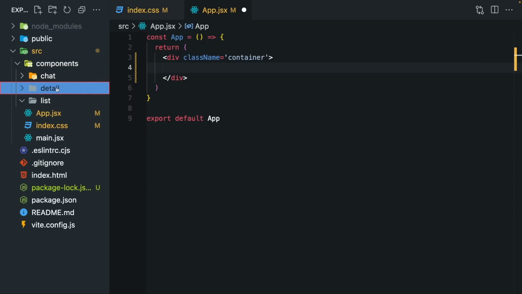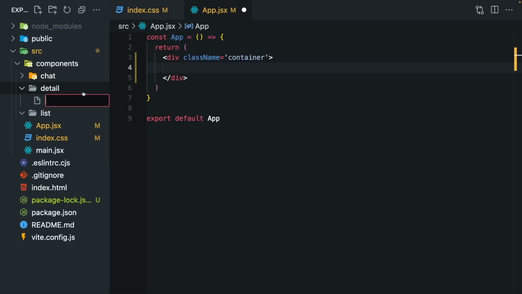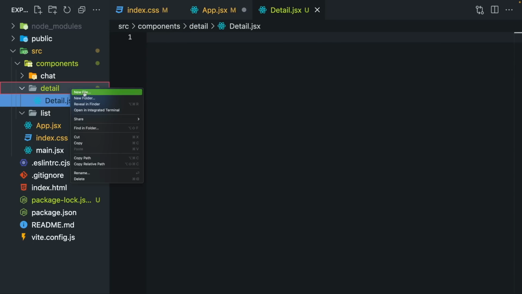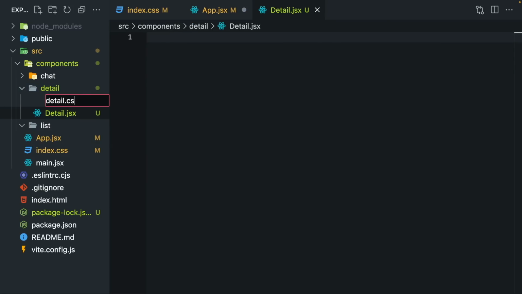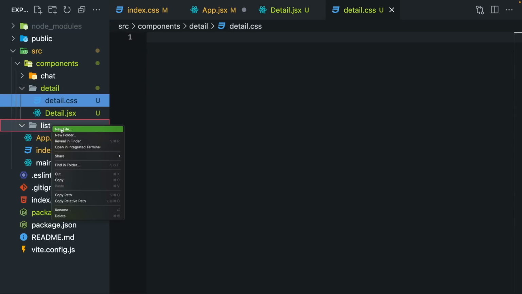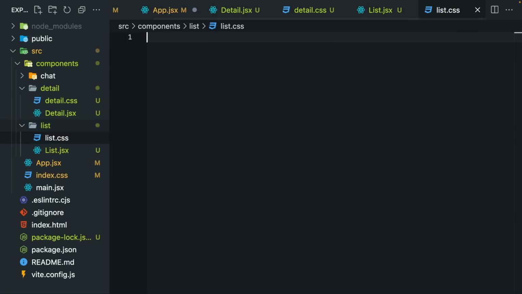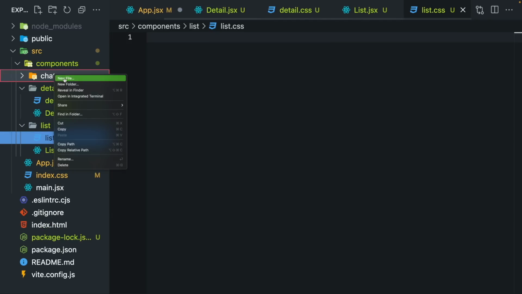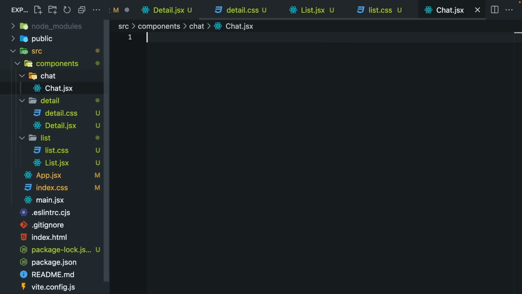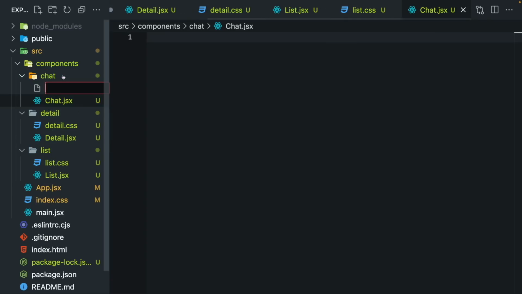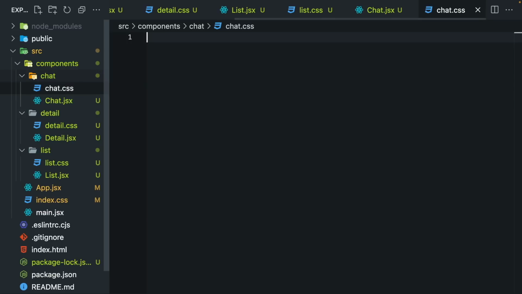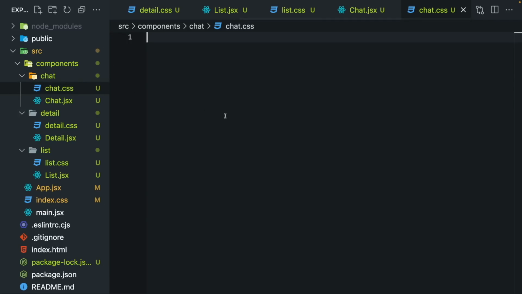Let's create our JSX files and CSS files. Just like that. Let's create our functions and use them inside our app.js.